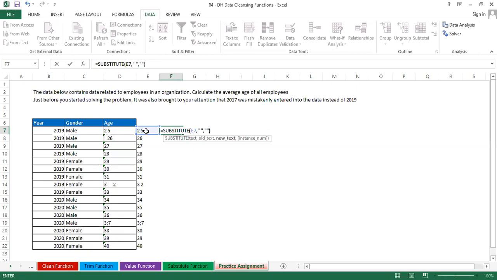Then close brackets. So that's for the single space between 2 and 5. And we also do the same thing for 32, 3 and 2.